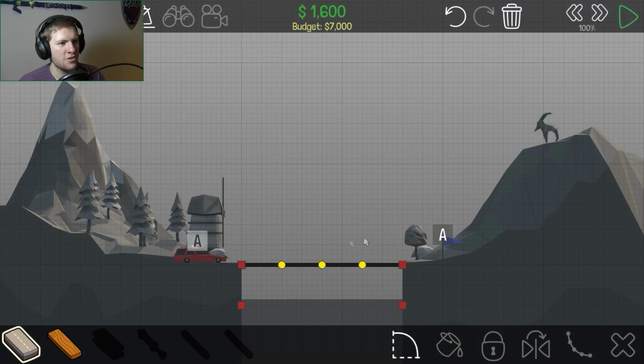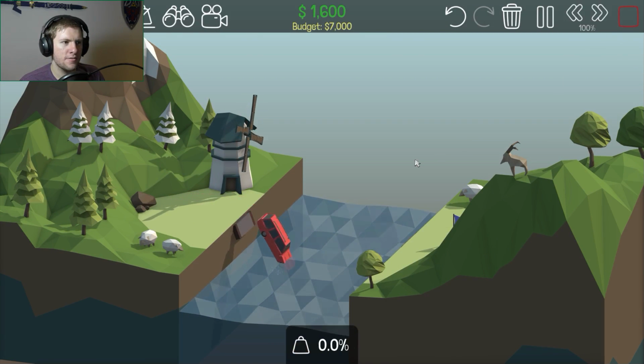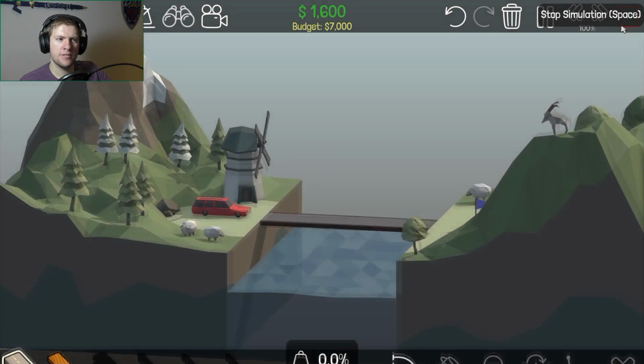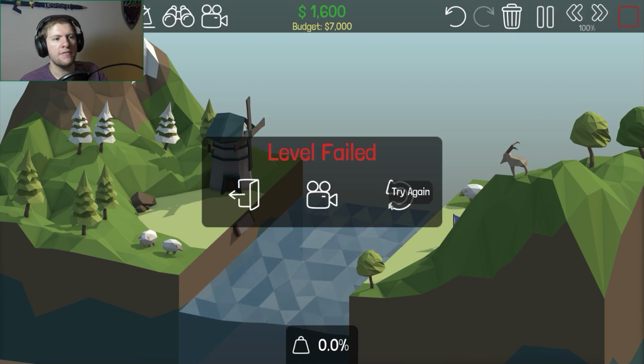Okay, I accidentally tried to build a split hydraulic. Right, shall we just... We'll have a look. We'll see how that goes. Okay, so that didn't work. Right. I'll just check again. Science is all about repeatable... Yeah, okay, so... Yeah, that definitely didn't work.